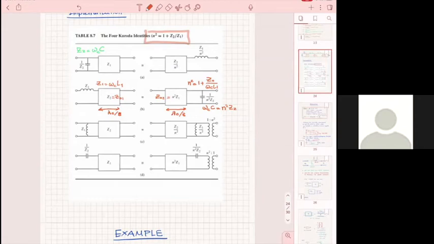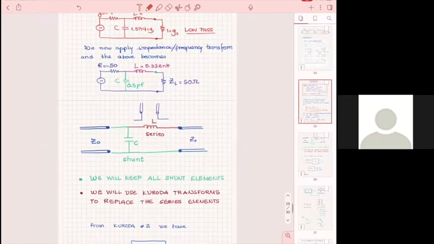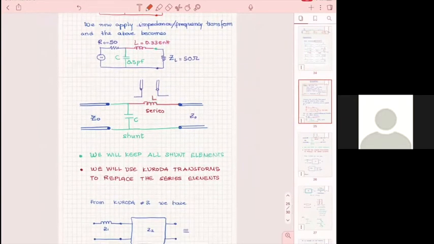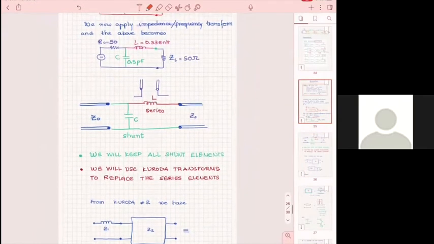Okay, now we will take this and go down to our case. So our case has a shunt C, series L. What do I need to do? I have two transmission lines, one on the left, one on the right. And you see that I have made them extended without any specific length. That means that I have enough line there. I can extend the line as much as I wish.